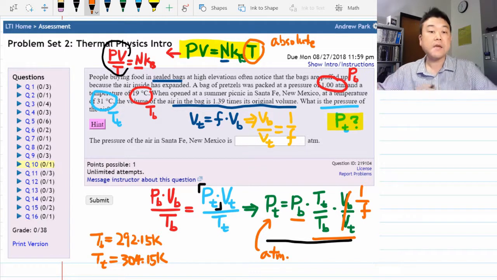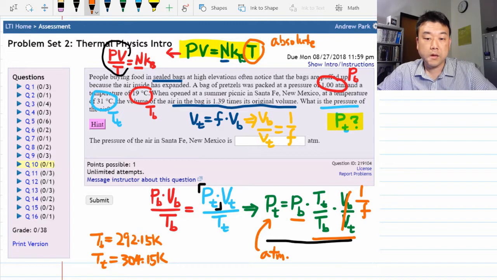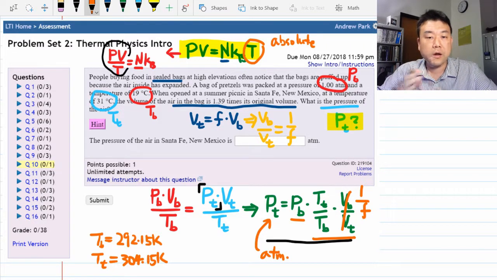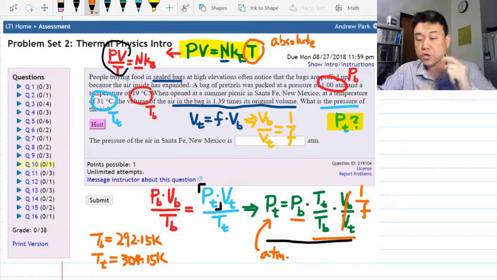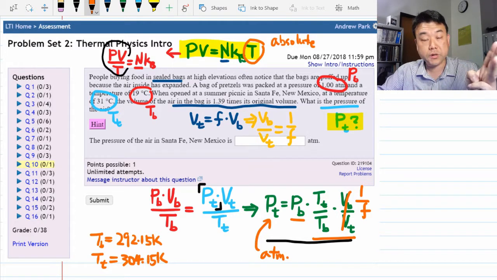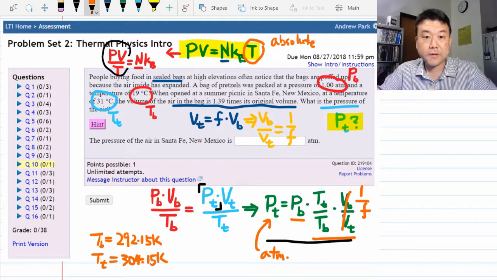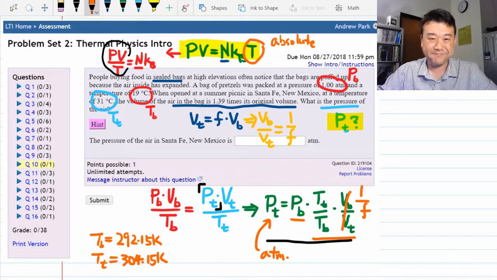So that's it. Pretty simple. It's the main tool you use to figure out any unknown pressure, volume, or temperature. In this question, it was an unknown pressure that you would figure out. So I'll see you for the second example. And bye.